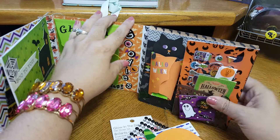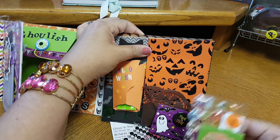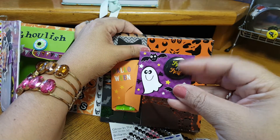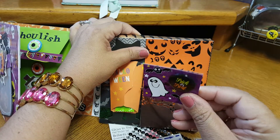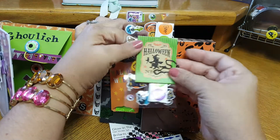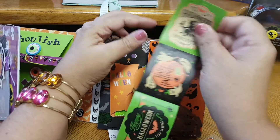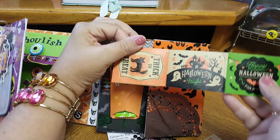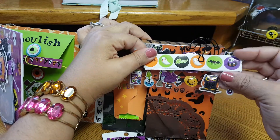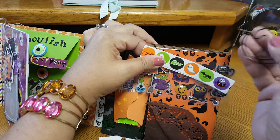On this side there's a little side pocket where she inserted some cute little goodies. There's a pin right here — it says 'Trick or Treat.' Cheaply Sheet gave me an idea to use these pins on binder clips, so I will definitely be using that. Then she gave me some stickers — I love these, super cute. And then some little stickers and some puffy stickers, and this cute paper clip.